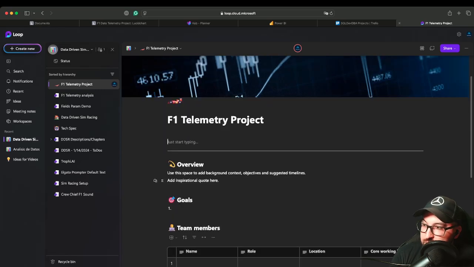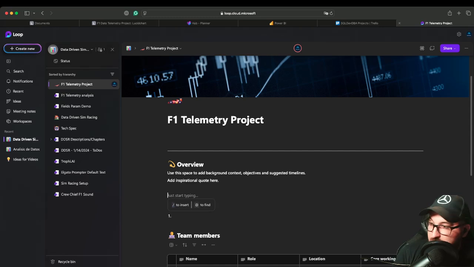Here, you could just start typing, and it uses something called Markdown. For those of you who are familiar with Markdown, you can use Markdown with it, and you can also just hit slash and start. Let's see if it'll actually let me. Nope, it's not going to let me today. It's going to make me look dumb.